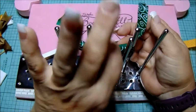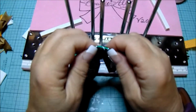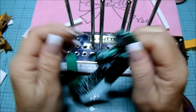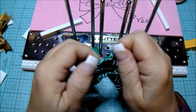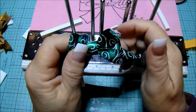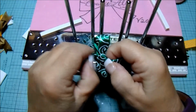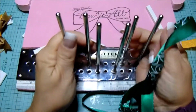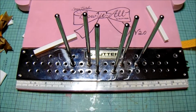I'm not going to tighten it because I'm going to be honest with you, this is not how I like to do the one-sided. It didn't come bad. It actually came pretty good. But I'm going to take it out and show you how I usually do it. Okay. This is the other way you can do it.